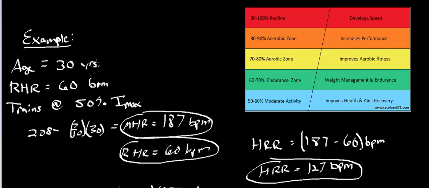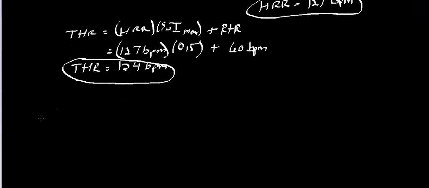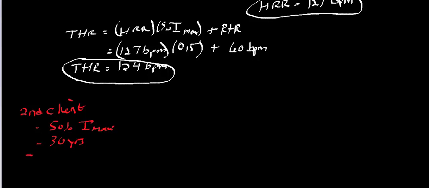Suppose I have another person also 30 years old, and they're going to exercise at 50% of the maximum intensity, but let's suppose they were less cardiovascularly fit, and so their resting heart rate, let's say, is now 75 beats per minute. So I have a second person, we'll call them our client. The second client is going to be 50% of maximum intensity also. They're going to be 30 years of age, and they are going to have a resting heart rate, but this time it's going to be 75 beats per minute, just to make this really clear.